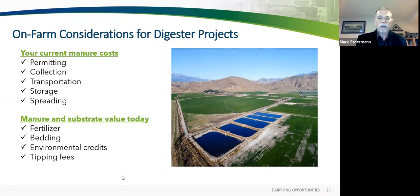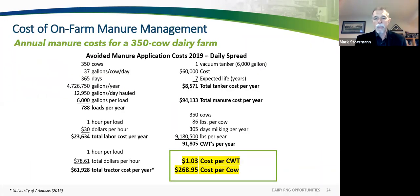And I've worked up a couple of models. Go to the next slide, please, Jimmy. Both of them are based on a 350 cow dairy. I'm not saying that that's a dairy that right now is perfectly cost effective for an RNG project. You'd probably need to put several 350 cow dairies together. But a 350 cow dairy in some areas of the country where they have a renewable electricity standard might actually be able to meet return on investment thresholds that may interest developers. As more opportunities for markets occur, we might see smaller and smaller farms be able to afford these projects.